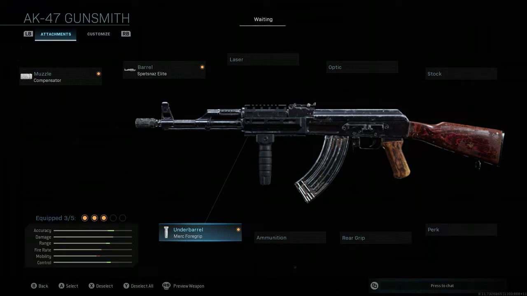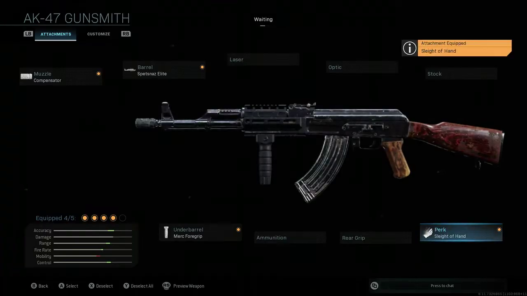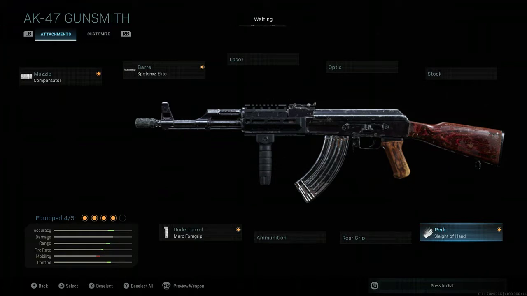And the next one we have is the Sleight of Hand for reload quickness, because I really want to have speed for hardcore, just because I'm always running around, I'm always trying to look for the next person, and if I run out of ammo, I need very quick reloads, so that's why I put Sleight of Hand.